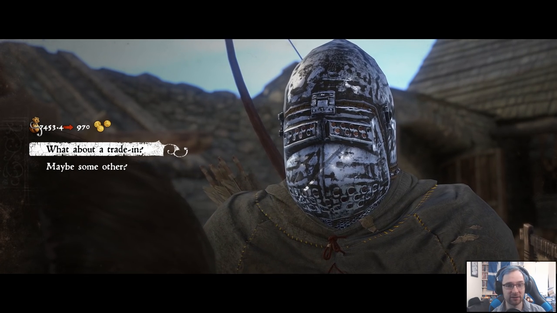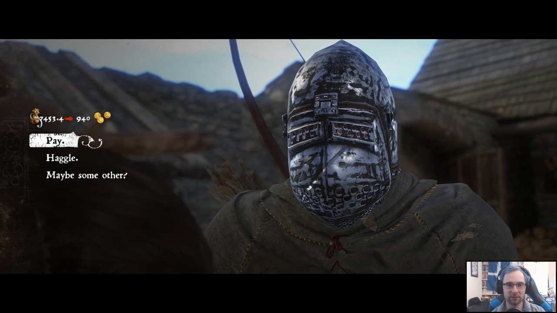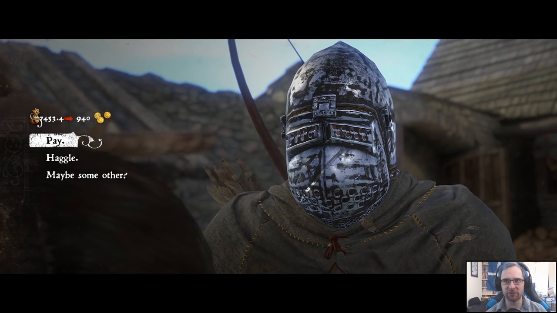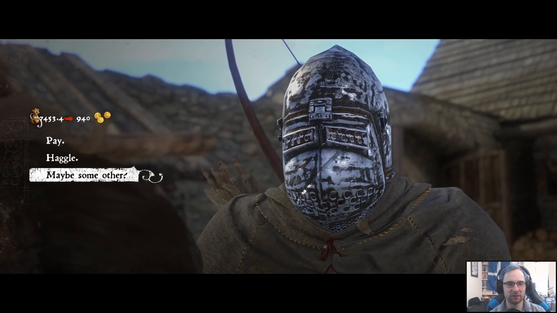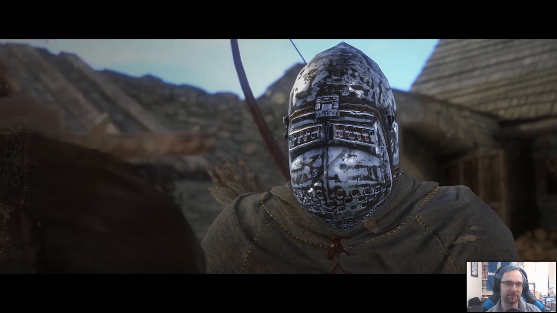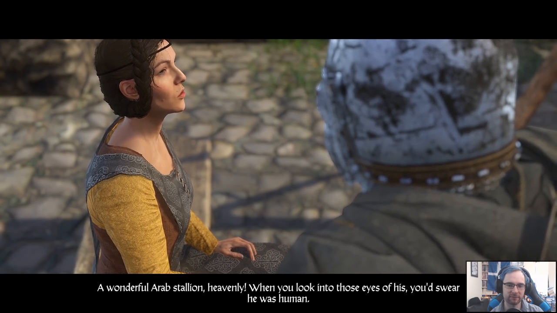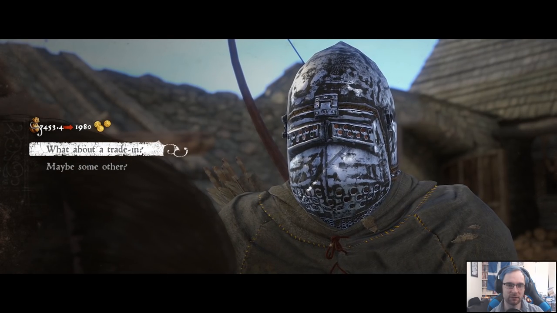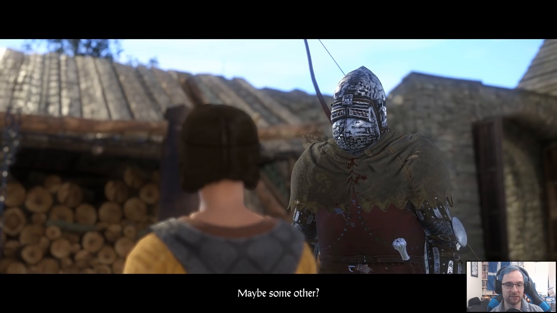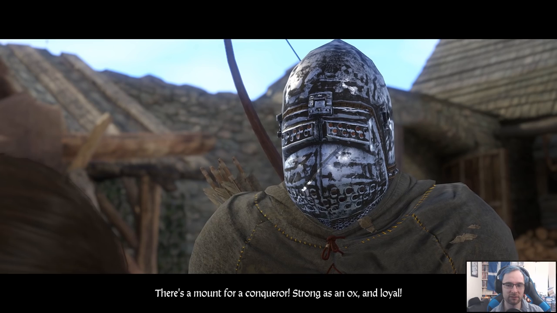What about a trade-in? Surely you'll knock something off the price if I trade in my old one. She'd knock 20 off. And I don't even know if I've got Pebbles around, so maybe some other? Let's ask about Alburak. A wonderful Arab stallion. Heavenly. When you look into those eyes of his, you'd swear he was human. Double the price. Maybe some other? Let's ask about Bucephalus. There's a mount for a conqueror. Strong as an ox and loyal.